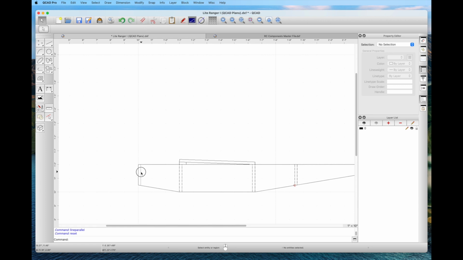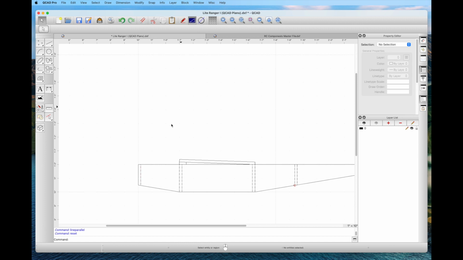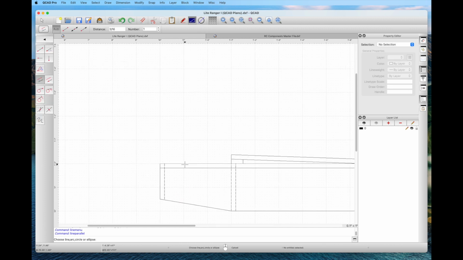We go back to the reset and we'll make that a dashed line for the former F1 by the nose of the aircraft. So again, a very simple design.